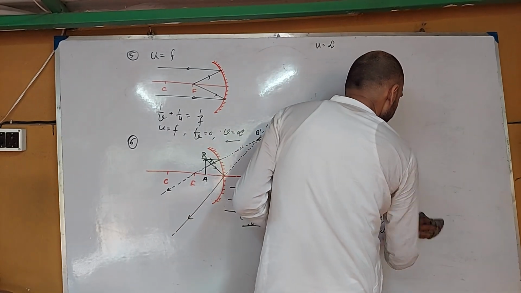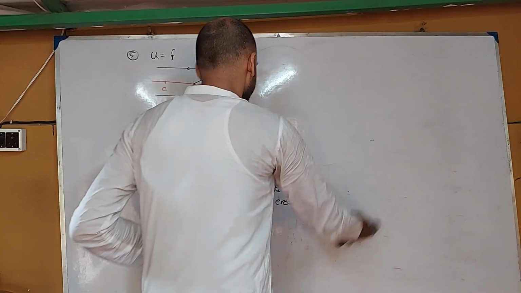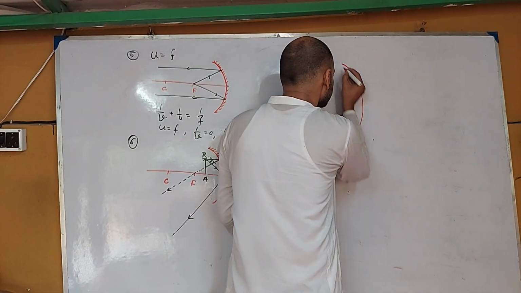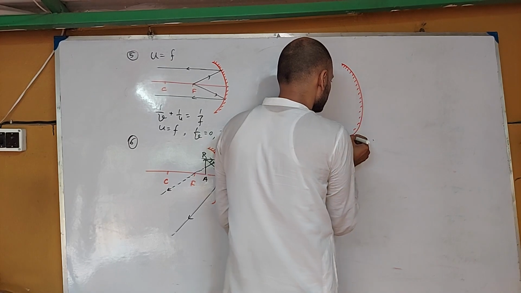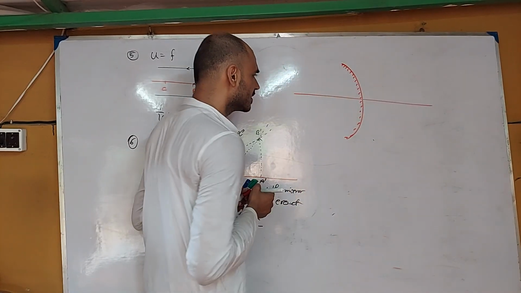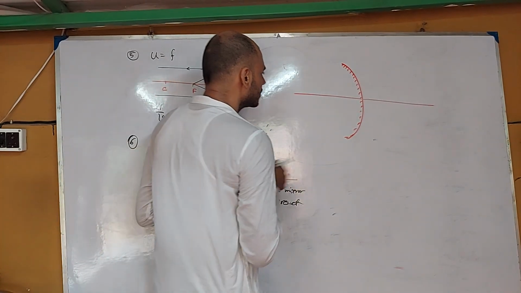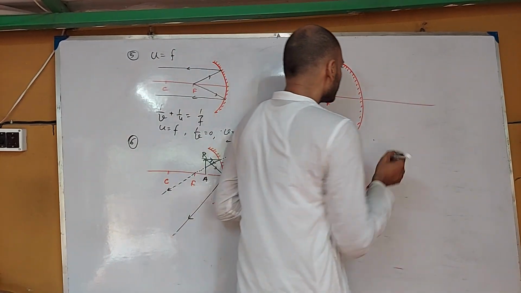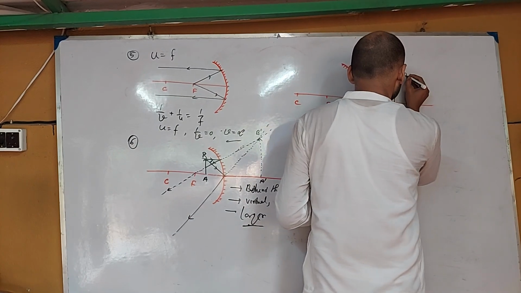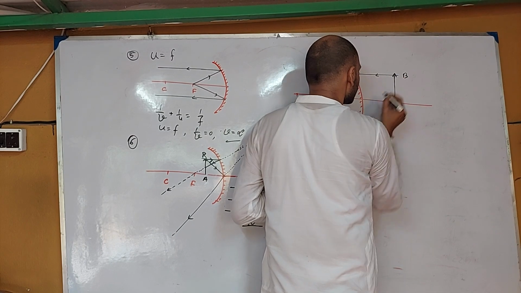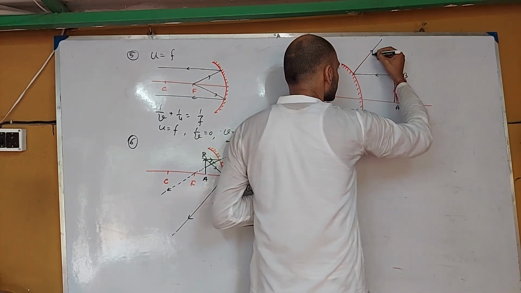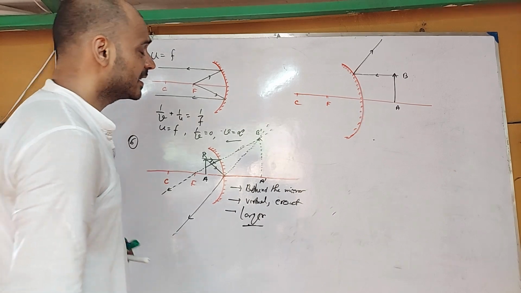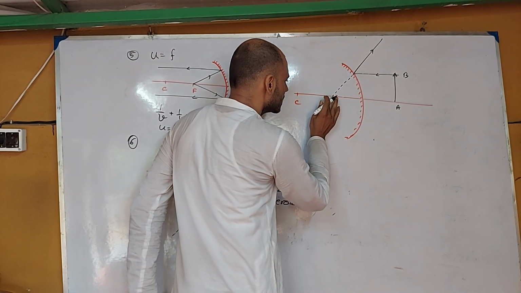How can the convex mirror form an image of an object? Suppose we first draw a convex mirror. The inner portion is shaded and the outer portion is the reflecting portion, and we know that the focus and the center of curvature are just behind the mirror. Now if we consider an object like this, suppose AB, and this paraxial ray is incident from point B, and it is reflected away from the principal axis. This is the diverging property of reflected light, and it seems to be coming from this point. This is the focus point.